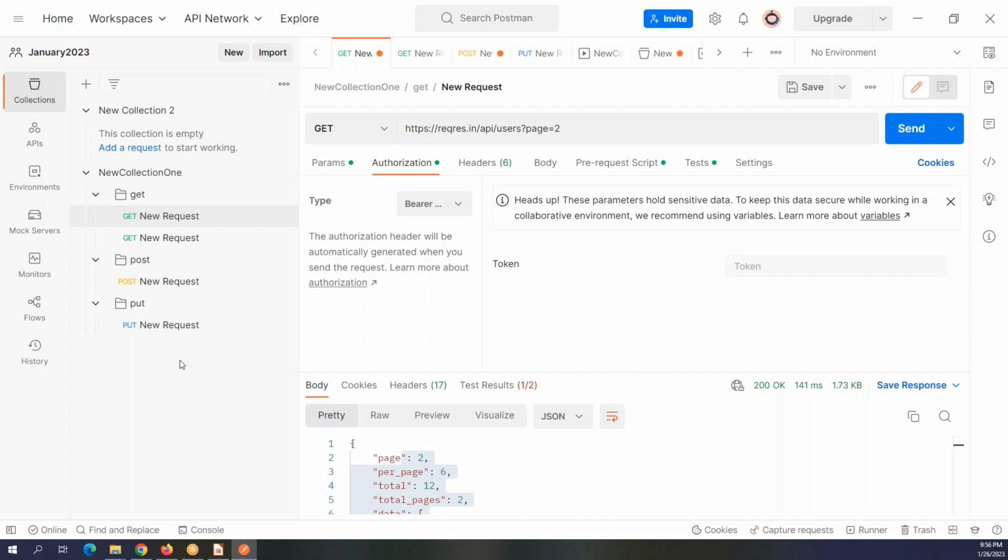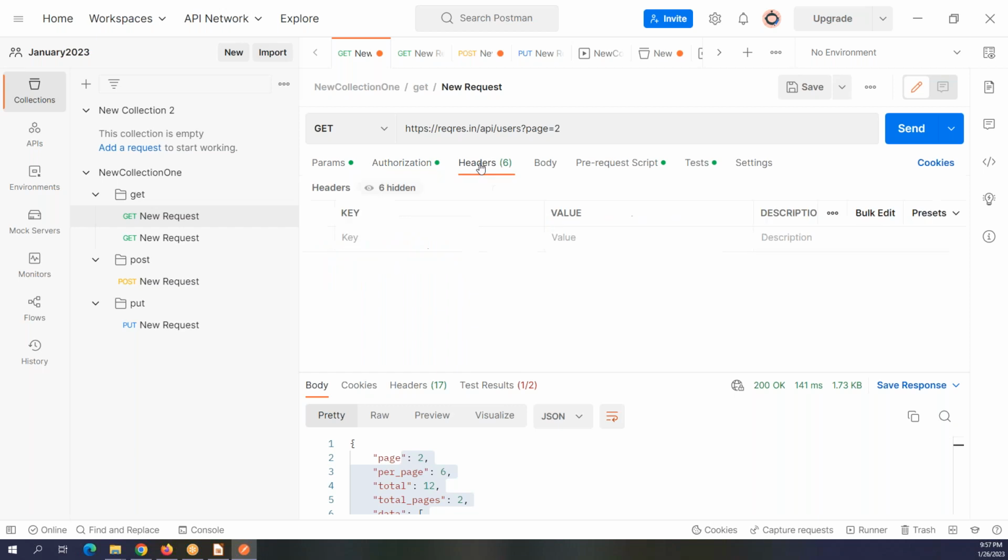It doesn't matter how many requests, how many connections you have. You need this token for all of the requests, which is mandatory. So what you can do is get this bearer token and keep it in a global variable. Once you have this global variable, then you can just use that here in your headers. That's it.